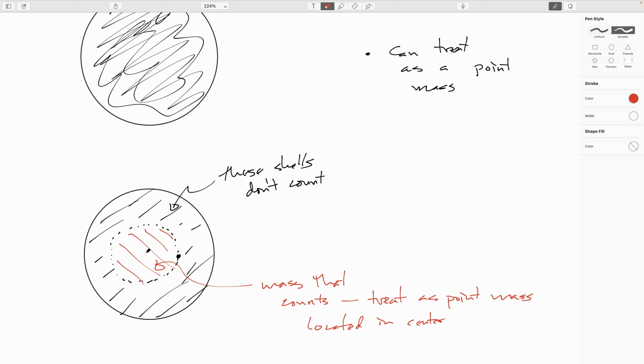So in the dead center of the Earth, the gravitational force of the Earth on anything is 0. And you can actually show that it increases steadily as you get to the surface of the Earth. And then once you're outside the surface of the Earth, it falls off as 1 over r squared, which is what we saw before.